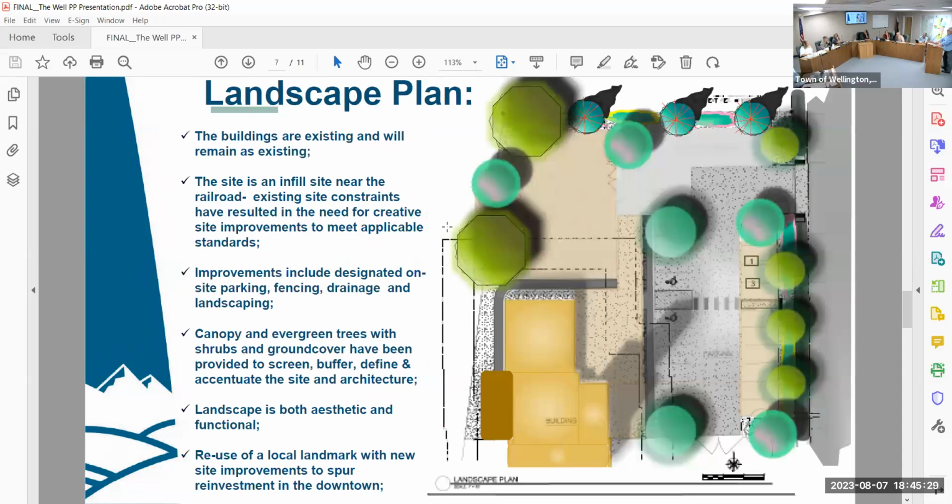Architect. There's our landscape plan. So you can see there's significant improvements to the landscape. It'll actually be a very, very beautiful site once it's grown out and installed and grown. There'll be shrub cover along the east side of the property line to buffer the headlights from parking facing east. Landscape for shade, landscape to define boundary lines and so forth. It'll frame the property, define the property.